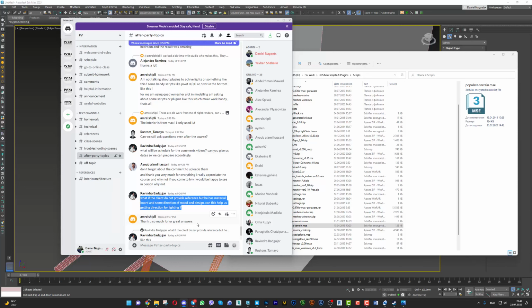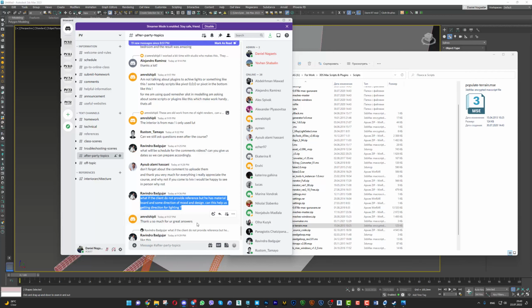Of course, you can work with the mood board or something like this, and discuss the design with your client with words, but the result will be worse. And I can't explain it more; this is absolutely clear and understandable. With the reference, the result will be better.